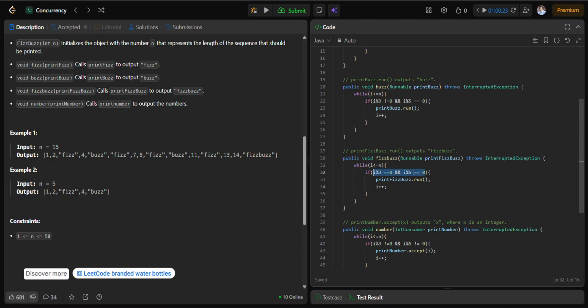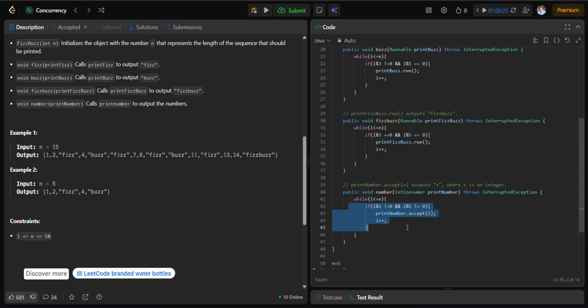Since this expression is not atomic, half of the expression was evaluated at I is equal to 3 and the rest half was evaluated at I is equal to 5, due to which this particular expression evaluates to true and it prints Fizz buzz, which it shouldn't, because at I is equal to 5, it's not divisible by 3.